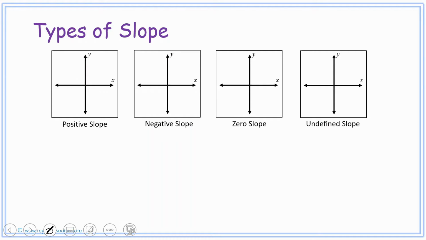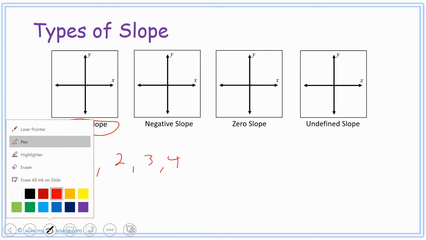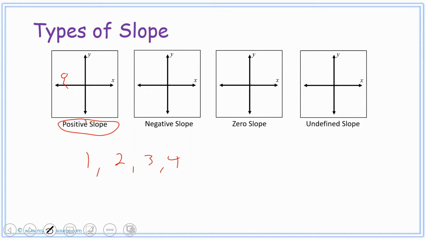All right, the other thing we want to know is the types of slope. Here we have four different Cartesian planes. And what you see on the bottom, positive slope, negative slope, zero slope, and undefined slope. Now remember, when we count from left to right, 1, 2, 3, 4, which means as we increase, we're moving to the right. And that's how you want to look at positive slope. Since slope is the same thing as the gradient or the steepness of a line, then if you imagine yourself walking on this Cartesian plane, a positive slope means you must be going uphill. And so any type of graph that looks like it's going uphill is going to represent a positive slope.